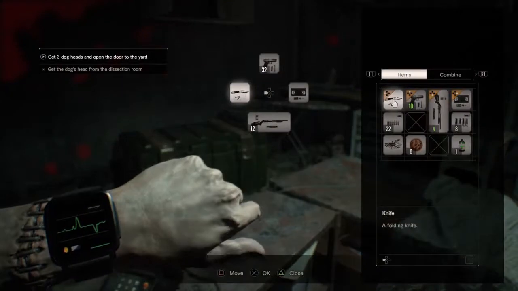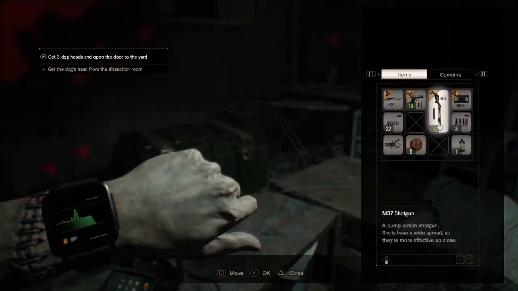Alright, let's do this. We're already bloody. So we have the shotgun now. What's in here? Nothing. Alright, so let's see if anything respawned.